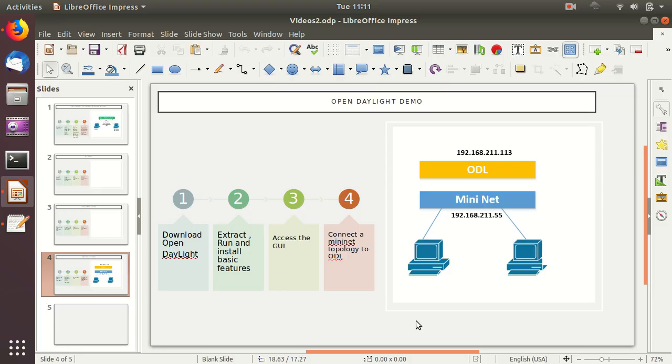Hello and welcome to this video for a demonstration of OpenDaylight. In this lab, we are going to download and install OpenDaylight, and also build a small virtual lab using Mininet and the Open vSwitch virtual switches which are created inside Mininet. We will demonstrate how OpenDaylight communicates with Mininet and programs the OpenFlow-based OVS switches within it, and how it enables communication between the virtual hosts inside Mininet.